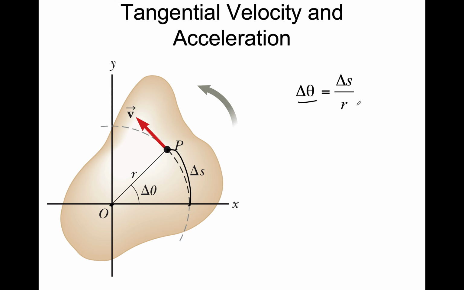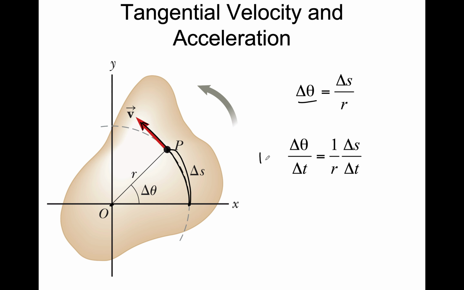So what is the tangential velocity of P for this rotation? Tangential velocity would be the velocity of P, which is tangent to the circle everywhere. We can use our common sense to figure out that if the angular velocity is a constant, then v, the speed, which means the magnitude of velocity, should also be a constant and always tangent to this circle, right? Okay.